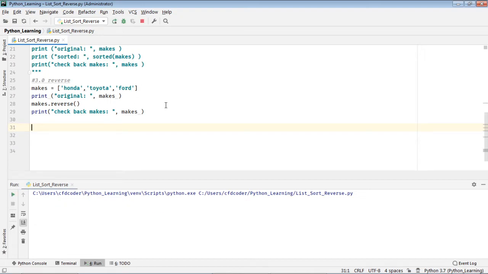Let's run it. Here's my original list. Here's my reversed list. As you can see, the order of the elements is reversed, right?